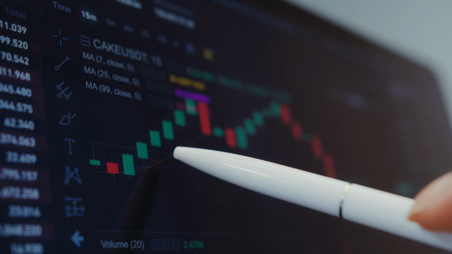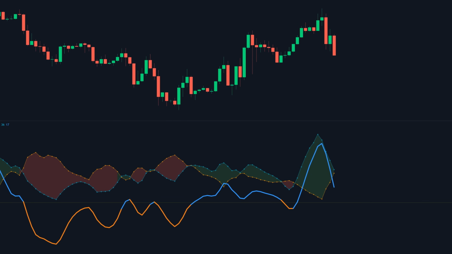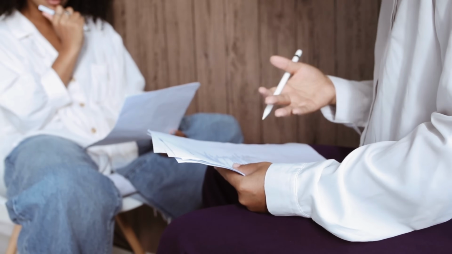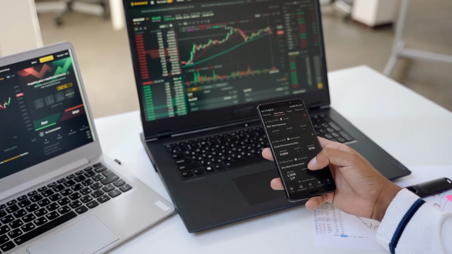In this video, we're going to showcase a TradingView indicator that can help you identify bullish and bearish energy in the market. This tool can help traders adjust their trading strategies to better align with prevailing market conditions. It integrates price action and volume, which makes it a really compelling tool for price action traders.